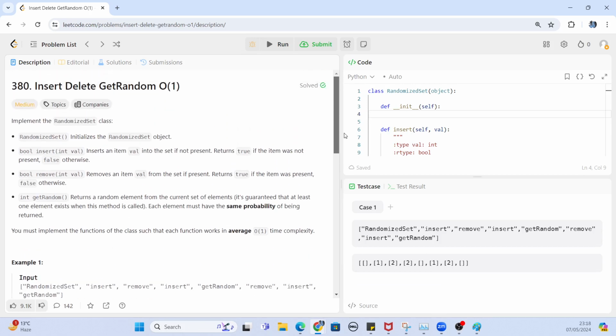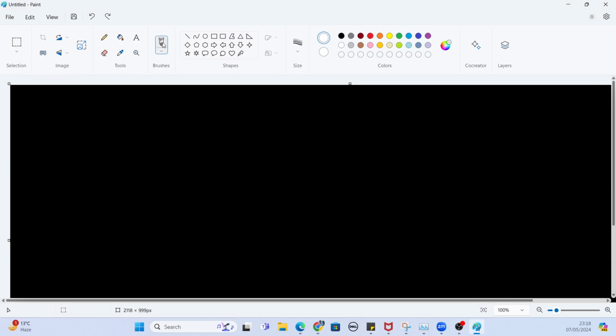Now that we know about the problem statement, guys, let's try to understand how we can solve this problem. Here you can see one way is that we have got a set. Let's say this is our set, and we have got these two elements in it.